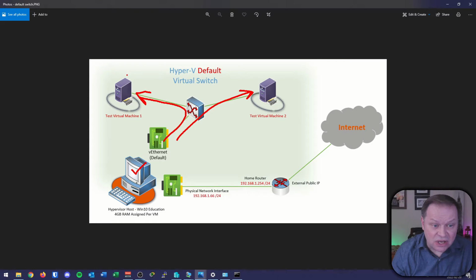My machines can utilize those addresses and interconnect and talk. This adapter is also acting as the default gateway for these two machines, which means these guys have a path out to the internet.